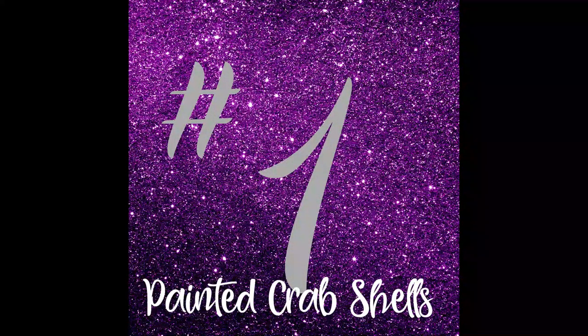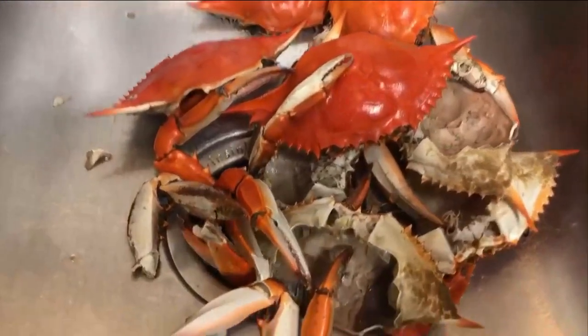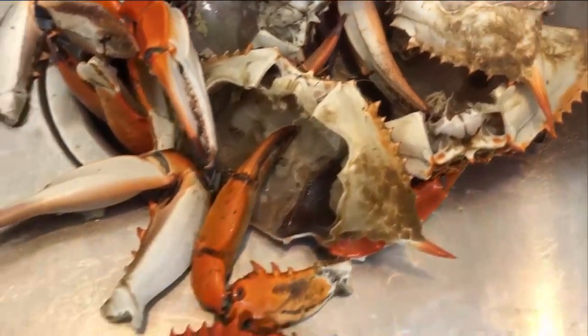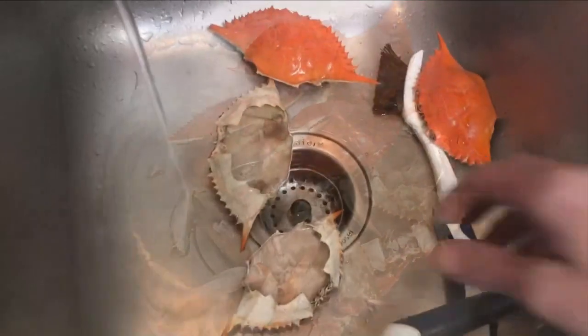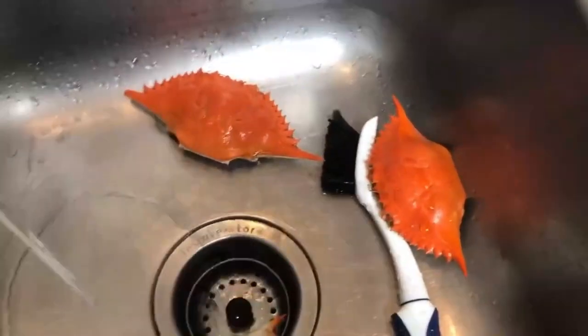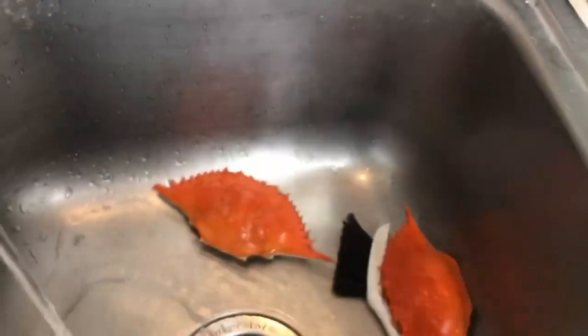First DIY is some painted crab shells. Now down here, we love our boiled seafood. And I had a neighbor that donated some crab shells to me one weekend, after they had boiled them and ate them, of course. But I was okay with that because truly, I hate peeling crabs. But then I found out that what I hate even more is cleaning boiled crabs. Once you remove all the gook and the muck and everything like that, you have to boil them down a little bit more and then scrub the hell out of them to get everything out.